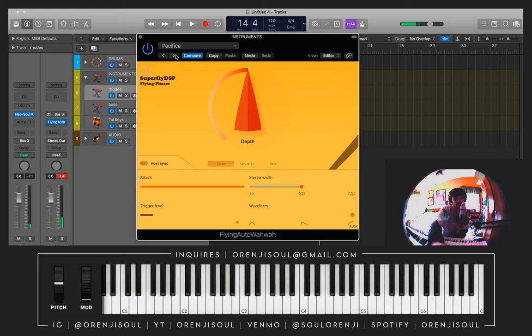Interesting. Pacifica. Wow, that's so nice. Wah is just so great for adding movement to a sound. I've used it a lot on very, very simple sounds. Just slap it on there and suddenly you have this very rich, complex, kind of lush sound that you would use where otherwise you would be like, this sound sucks. You know what I mean? So don't be sleeping on wah. This is some good stuff.